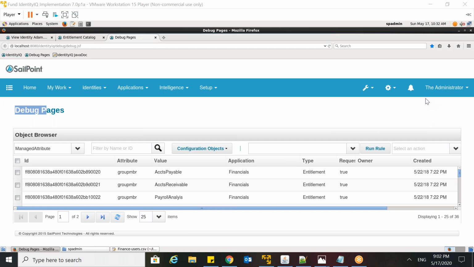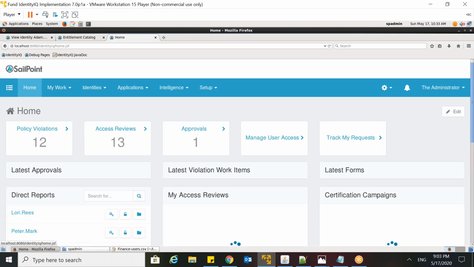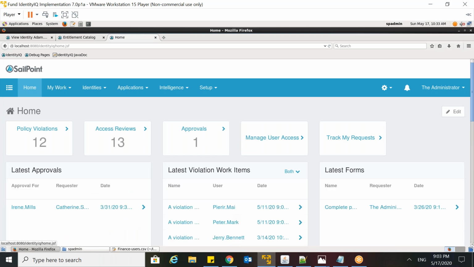So can I bring in only certain columns? I'm reading the questions on the chat window now. If anyone is confused between entitlement and managed, do let me know. A simple concept: managed goes to the entitlement catalog, entitlement goes to the identity cube entitlement tab. So that much you should remember. Managed goes to entitlement catalog, and marking any attribute as entitlement will make it available on the identity cube entitlement tab.